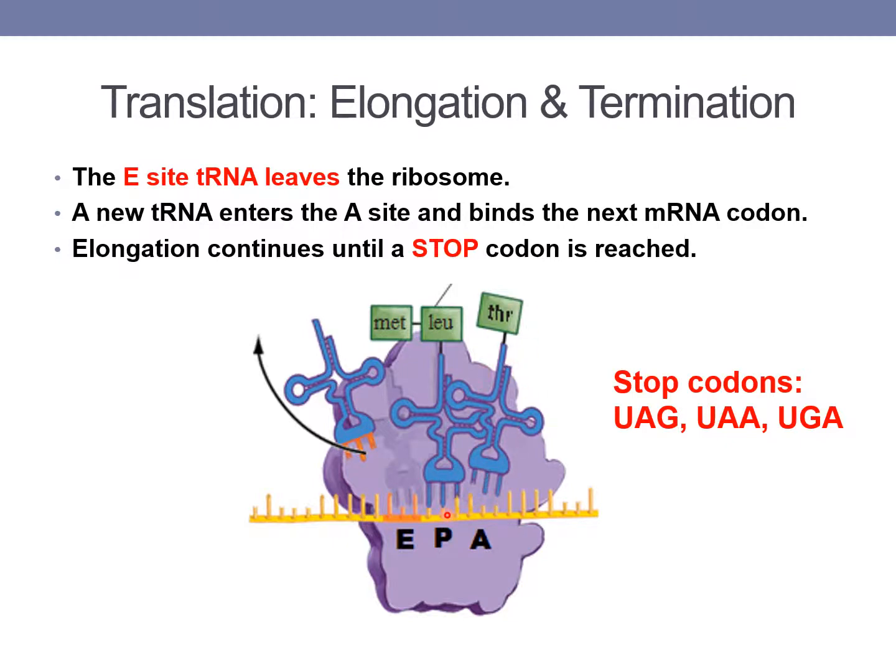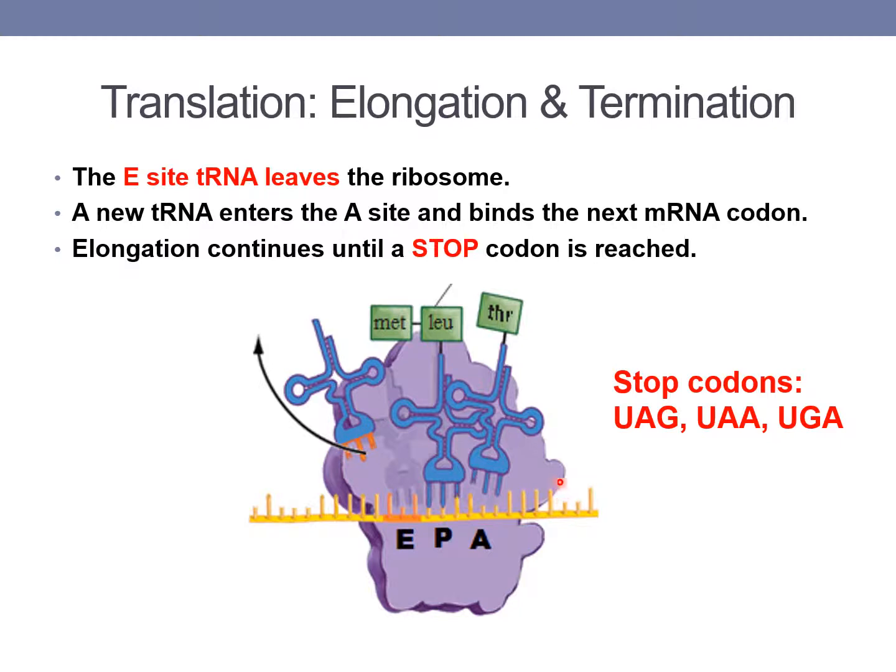site. This process continues along the entire stretch of the messenger RNA until the ribosome reaches one of these 3 codons, UAG, UAA, or UGA. All 3 of these codons do not code for an amino acid. They code for what's called a stop codon. And so once one of these codons is reached, that is the end of the protein.